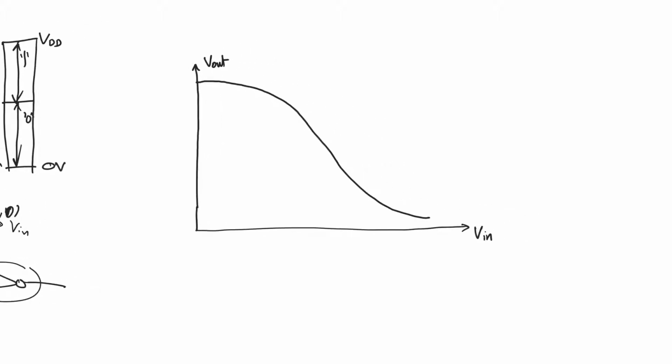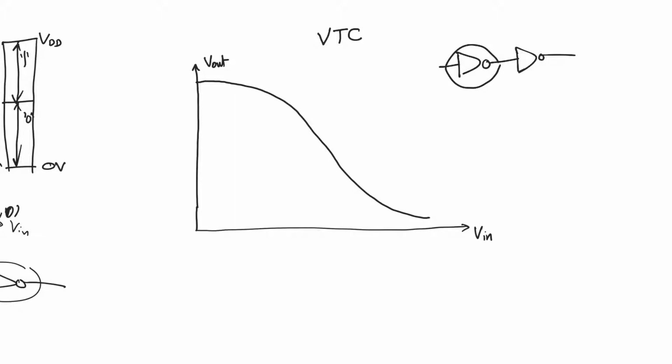So what is the difference between this realistic inverter and the ideal inverter? To understand the difference, we want to understand a bunch of really important points on this curve. The curve that draws V output on the y-axis and V input on the x-axis is called the voltage transfer characteristics, VTC, and it is the most comprehensive and most important description of the static behavior of an inverter. So it is the best way to describe how the inverter behaves when its inputs are stable for a long time. So now let's assume that this input is giving us a clean logic 1 at the output.